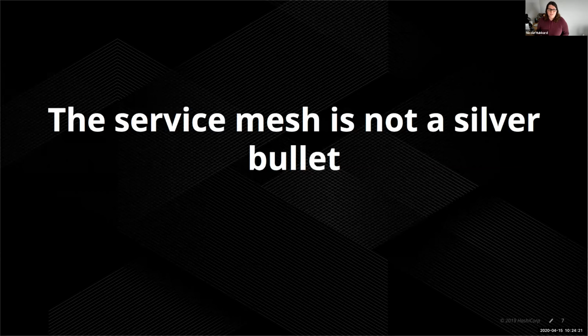One thing that's really important to keep in mind: the service mesh is not a silver bullet. This will add some observability and give you a lot of insights into the network calls and traces that are happening in your network. You can do authentication, you get zero trust networking. You get a lot of things with service mesh, but it's not going to solve every problem you have, and it's not going to be able to do some things you might want to do.